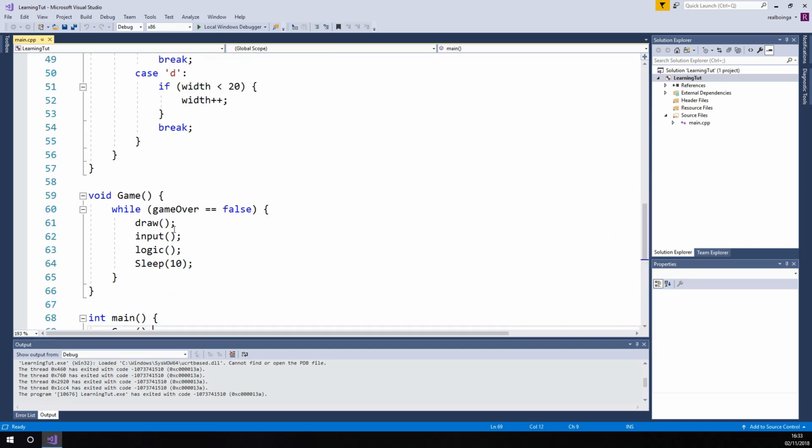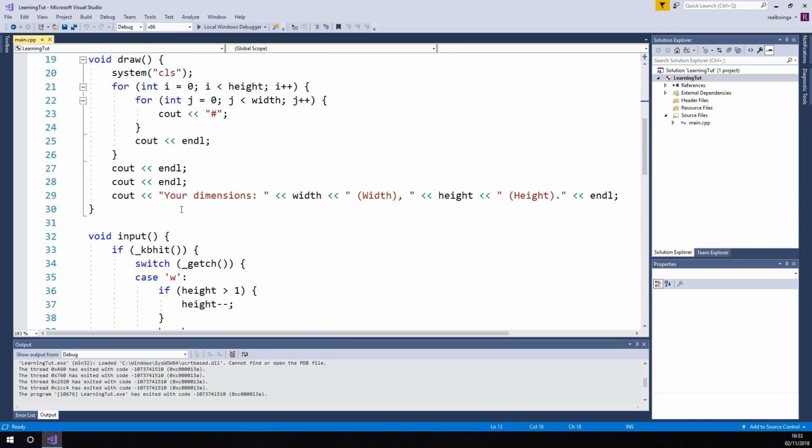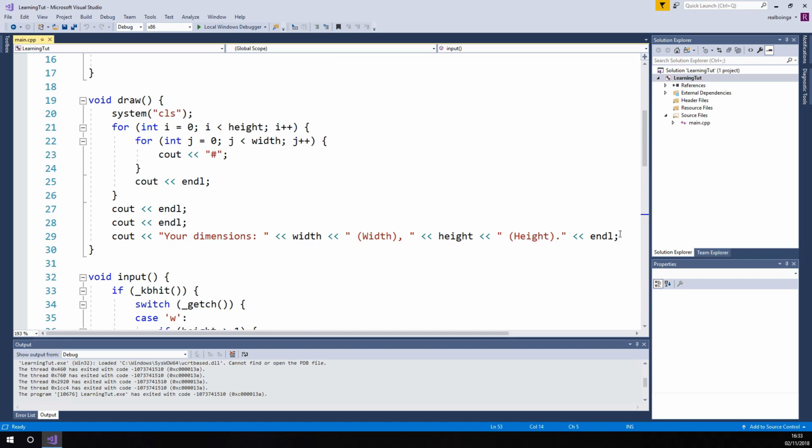So what we're going to do is start with a draw. We have already got time left and required height and required width. So where draw is, we'll say your dimensions.